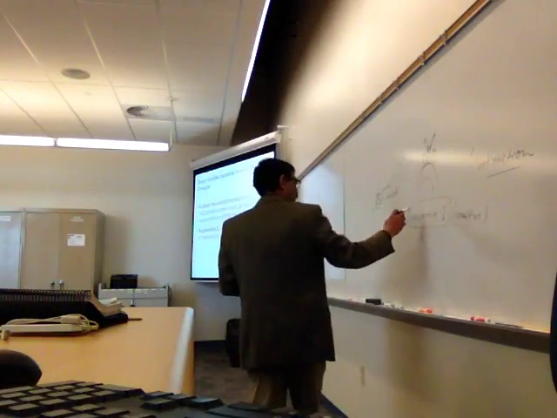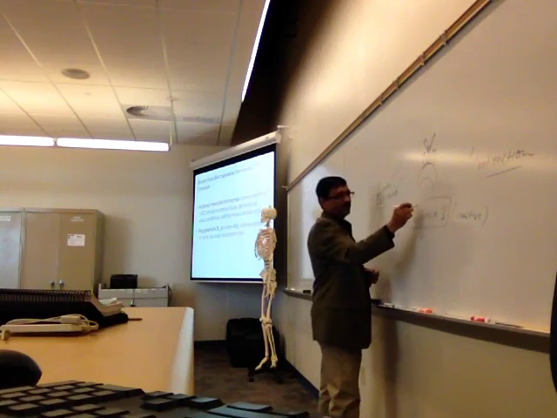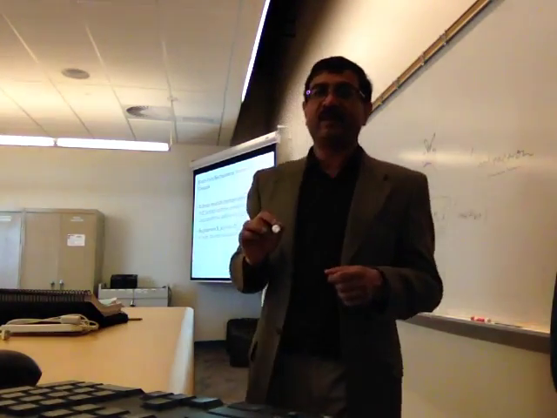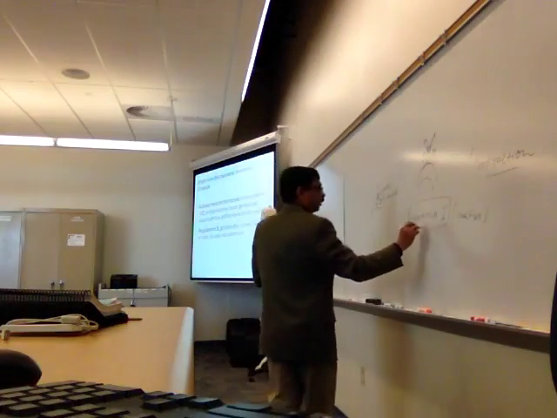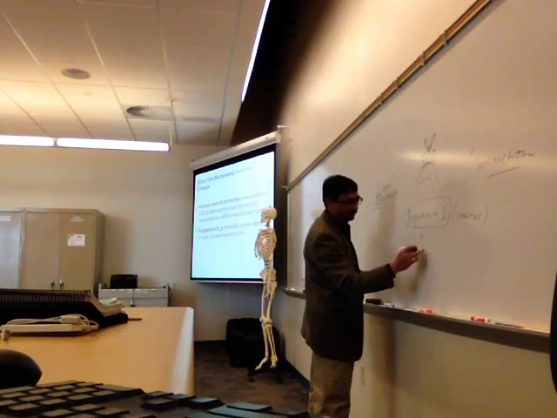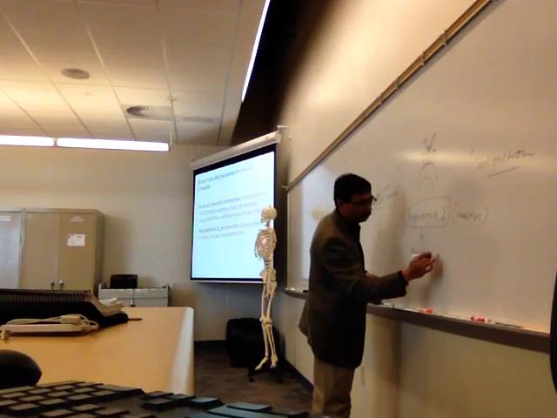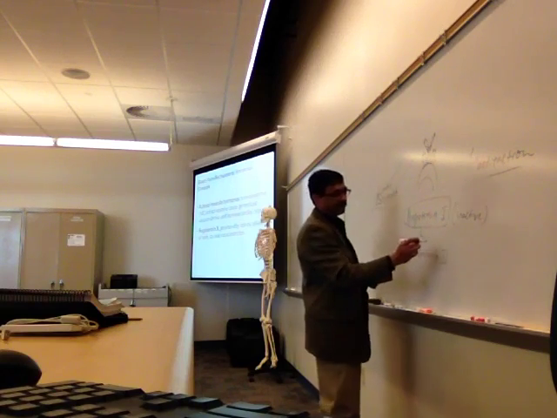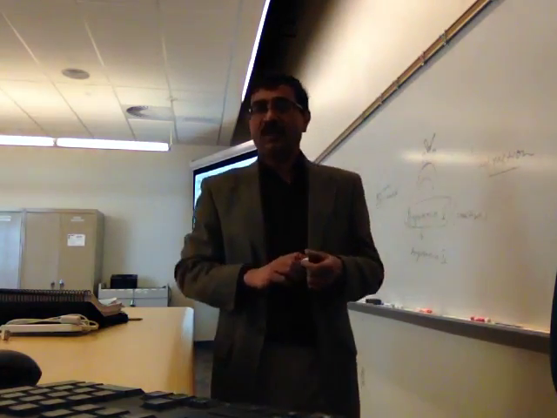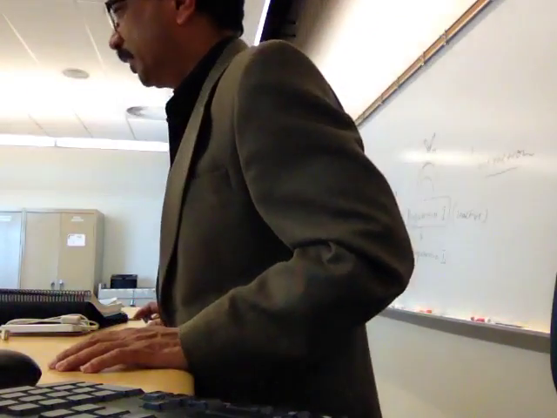The angiotensin 1, actually, the kidneys produce a chemical that is called renin. Okay, and that renin will convert the angiotensin 1 to angiotensin 2, which is the active form. So renin is produced by the kidney that will activate the angiotensin and will produce the active form of angiotensin, which is the angiotensin 2, and that will cause the vasoconstriction.